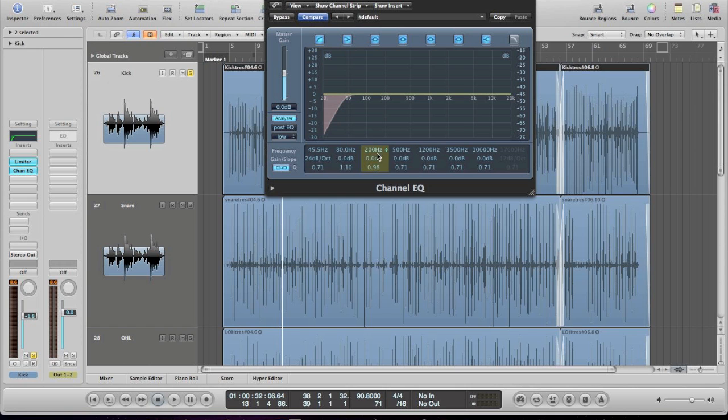Then I'm going to take one of the bands. I'll take the 200 hertz band. Now, depending on what kind of kick sound you like, I like to boost around about 90 hertz. Again, it depends on the kick. So I'll boost it just quite high. That shows you what the 90 hertz sound is a bit like. Now this is well too much.